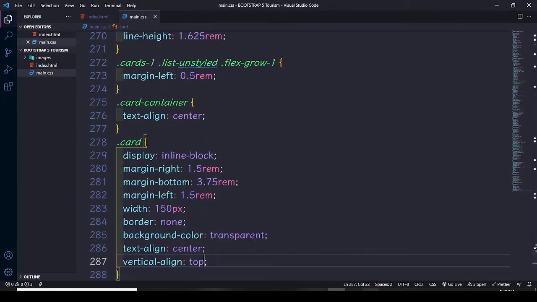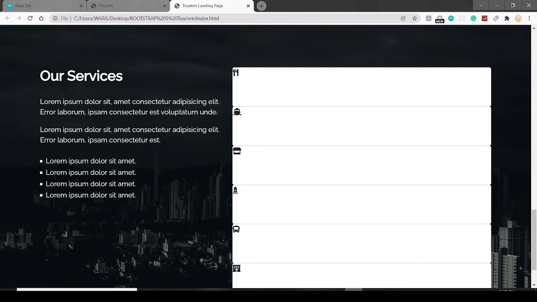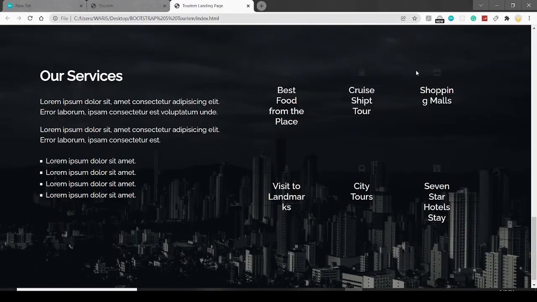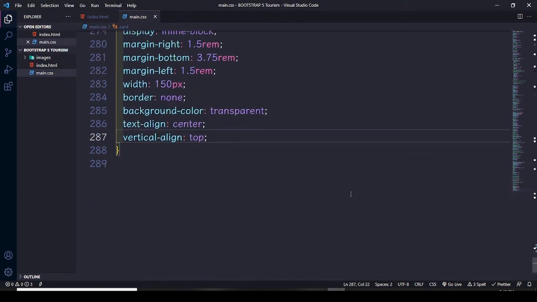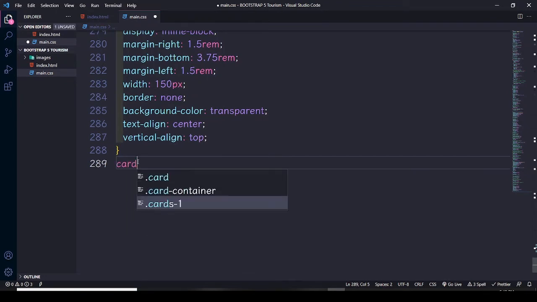Save it. Move on to the browser. Let me refresh the page. Okay, so it is looking nice. Let's add some more styles to this. So let's use a card icon, and the card icon is gonna be, it's a class, okay?